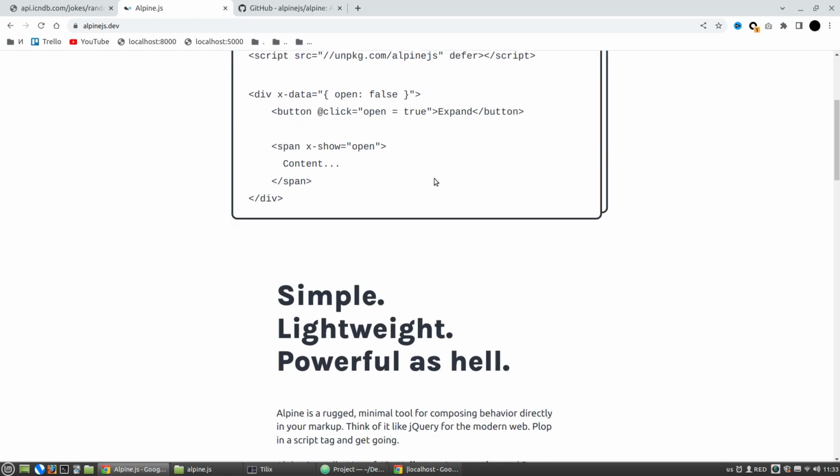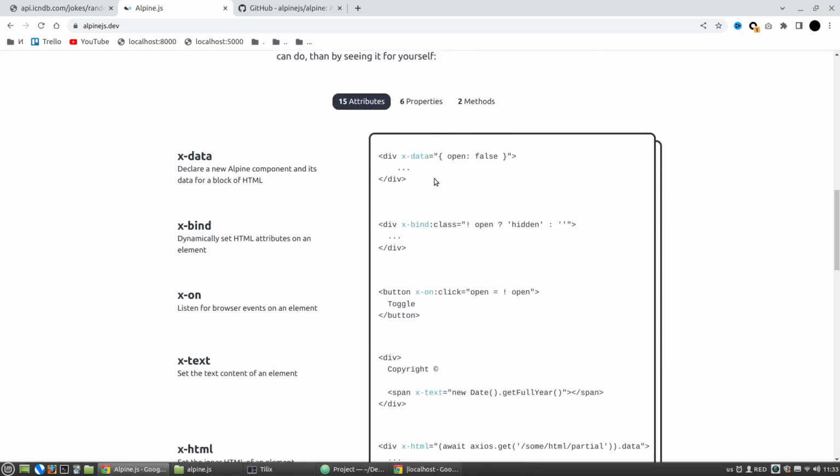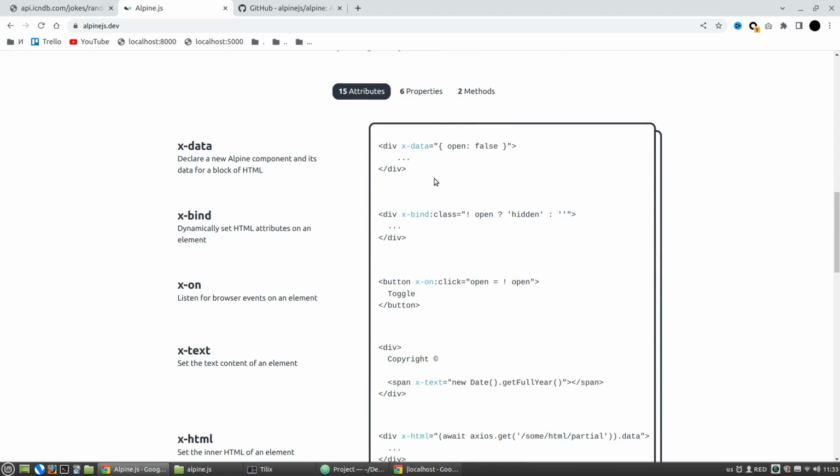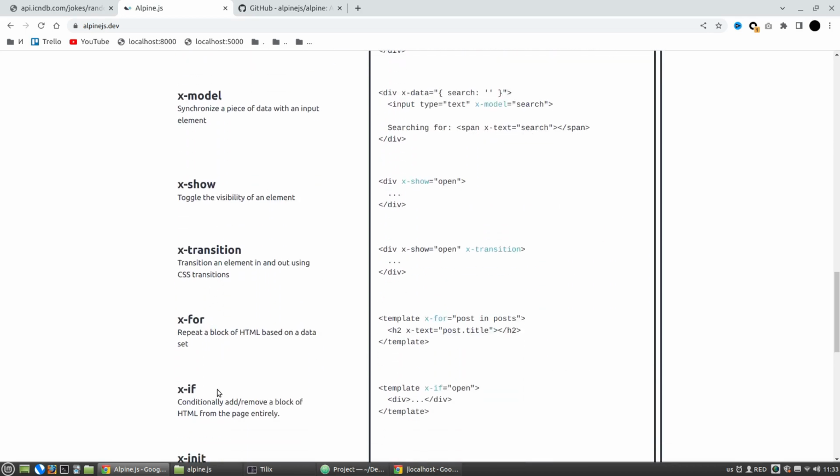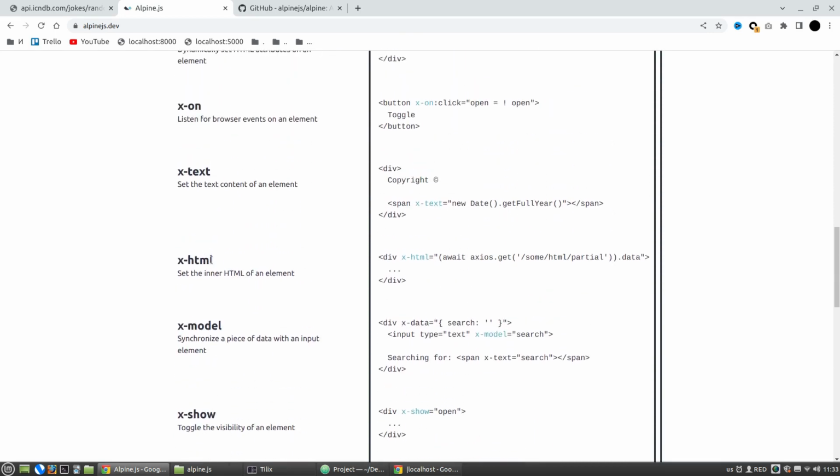The directives which Alpine.js provides are very similar to the Vue.js directives. For example, it has the x-bind directive and on, for, if, HTML, and so on. Like all modern JavaScript frameworks, Alpine.js is a reactive framework.